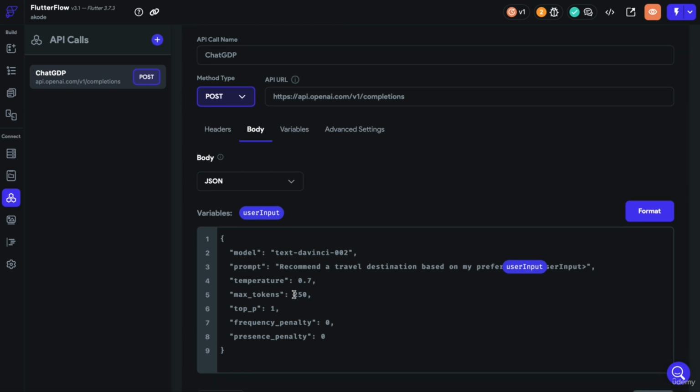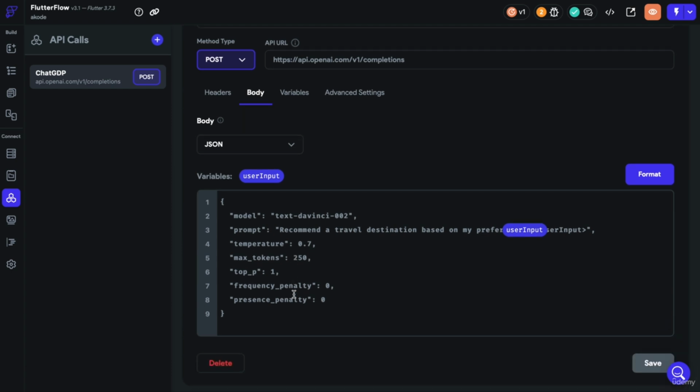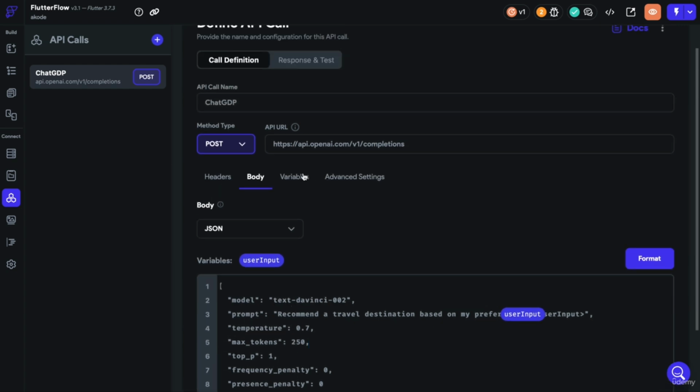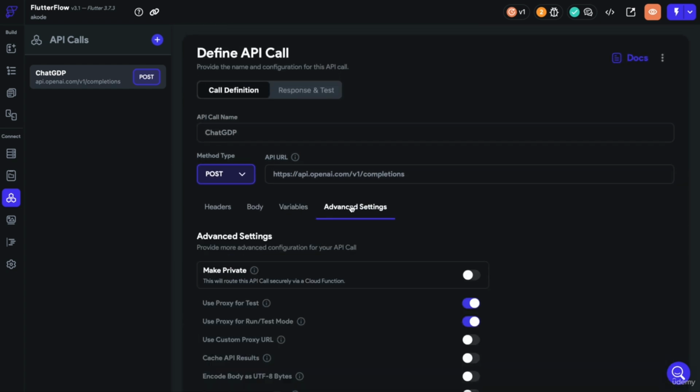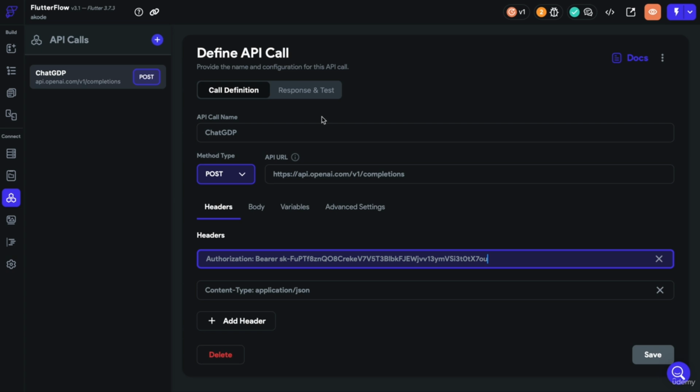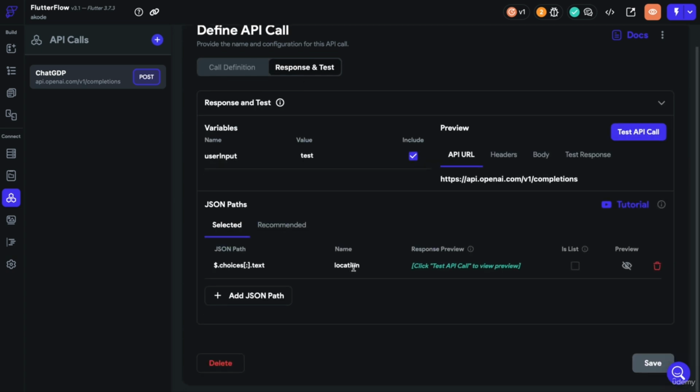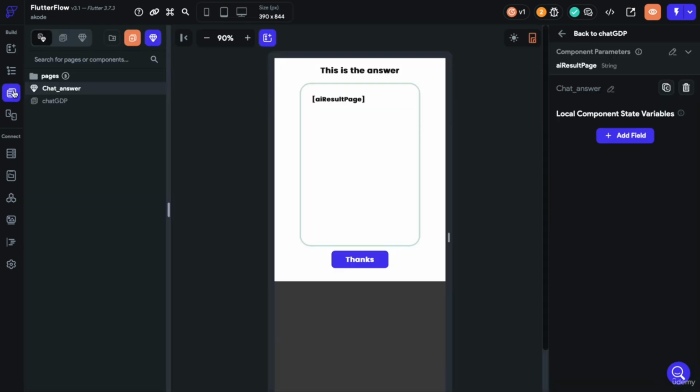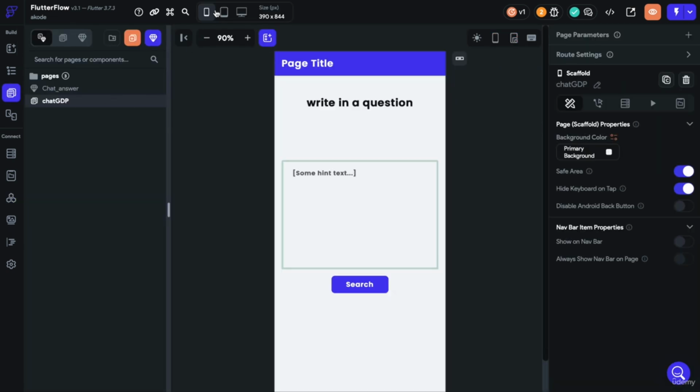Or there's a space somewhere there's not supposed to be. So try to be super picky about those things. Yeah, and basically this is the JSON path we added, right? And I called it location. So that's what we're passing through.